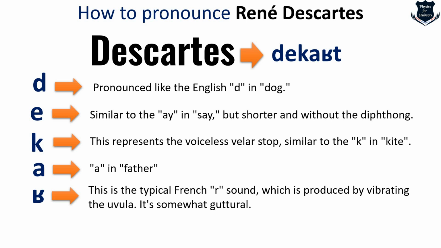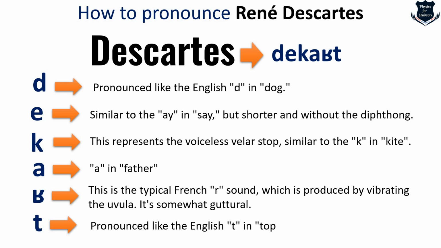So it is Descartes. And then comes the T. T should be pronounced as in top. So now you understand it is not Descartes. S is silent. So D, A as in say, then Ka as in kite, then A as in father, Fa, De, Ka, A, then Kha, that French sound, and then the T. So you can just say it is Rene Descartes.